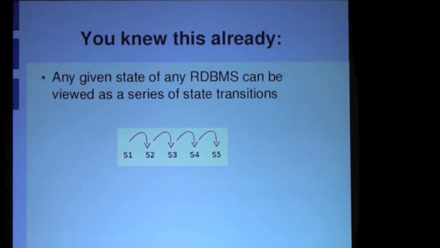So you knew this already from your database classes, and the observation is basically this. Any given state of any traditional RDBMS can be viewed as a series of state transactions, right? So if you start today, freeze down your database. The only way you can get that database from one state to another state is by executing usually SQL against it, PLSQL, something else like that, or application code that uses the database's API to do some combination of the above, right? So we know, at a theoretical level at least, that the only way to get from one state to another is by using the API that they give to you.